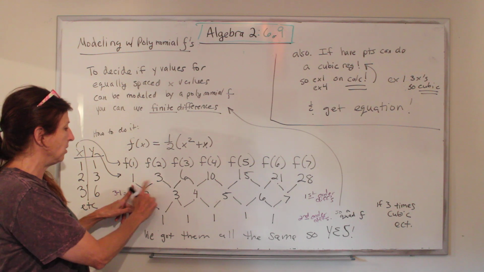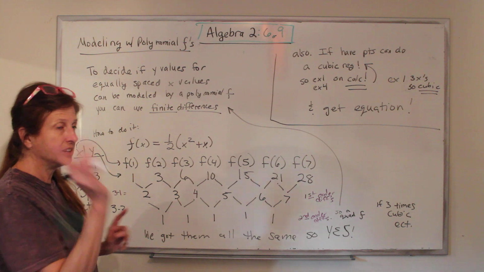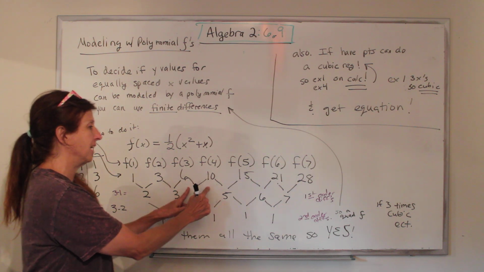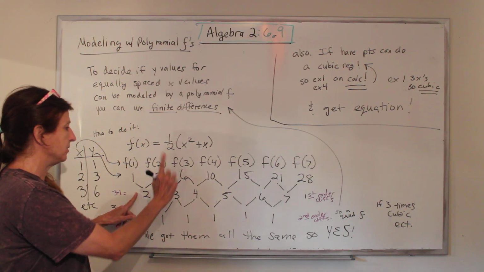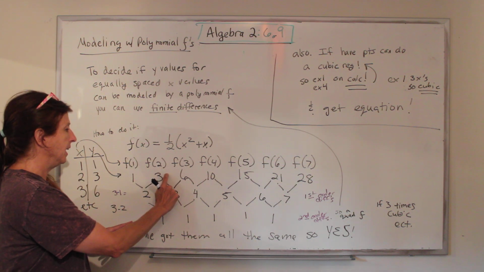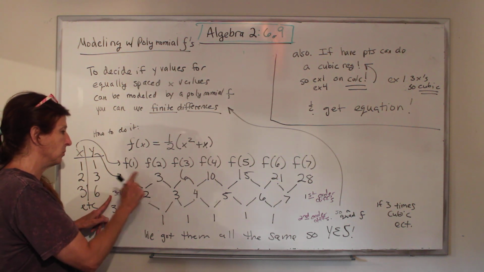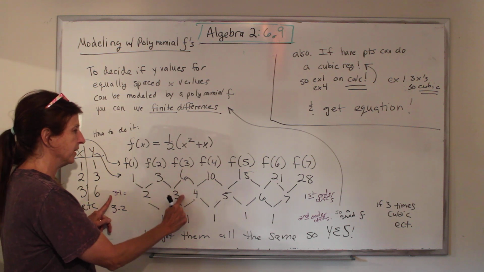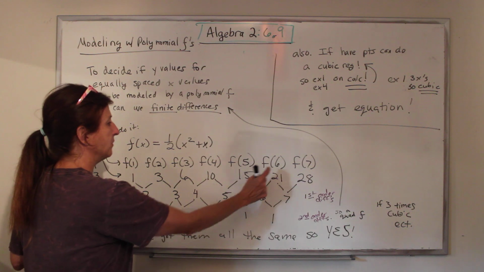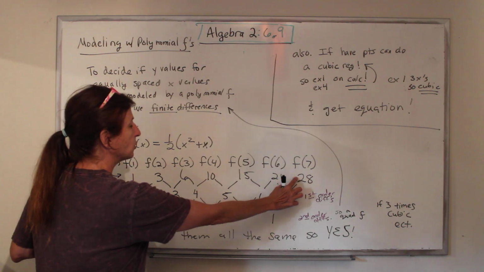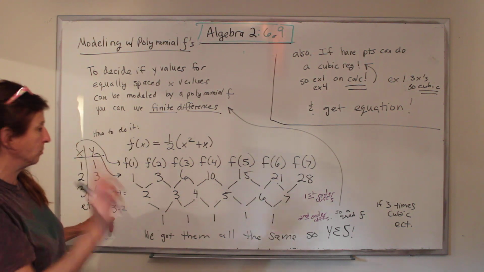Now what we do is draw what a student I used to teach called carrots. She said these are carrots. So draw your carrots. Each of those are carrots. You can draw them orange if you want. Then you take the second one minus the first one and write it down. So 3 minus 1 is 2. 6 minus 3 is 3. 10 minus 6 is 4. 15 minus 10 is 5. 21 minus 15 is 6. 28 minus 21 is 7. Ooh, look, we're starting to get a pattern. That's what we're looking for, patterns.